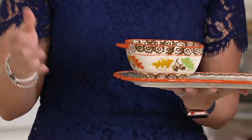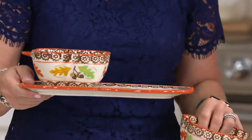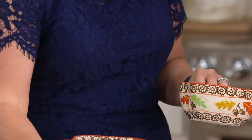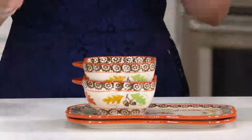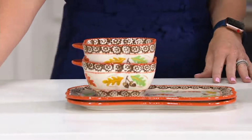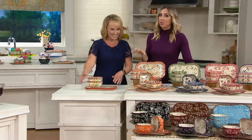It's the perfect combo, and when you want to go ahead and store them, no matter how many sets you're picking up, Stacey, you can either put them side by side or you can stack them and nest them. Everything about Temp-tations is exactly like that. You want to tuck it away when you're not using it or leave it out because they're all individually hand-painted. But girl, I got to tell you, something like this just makes you want to keep using it. It inspires you to come up with all new creative ways.